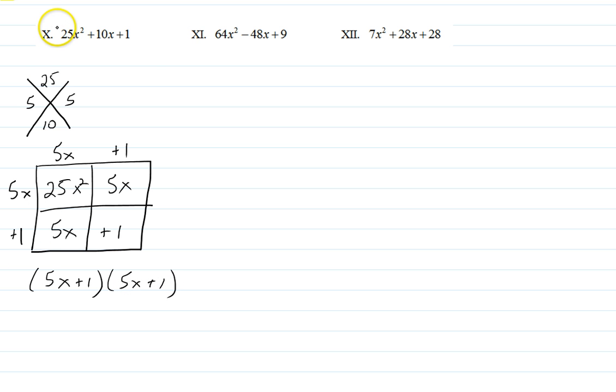Now you may have noticed that since this is a perfect square and this is a perfect square, you could have got to this a little bit quicker. And so that's what I notice over here. 64 and 9 are both perfect squares. And so this is going to be 8x with 3, 8x and a 3. Now this was a positive, but the middle is negative. And so they both have to be negative because a negative 3 times negative 3 gives us that positive 9.